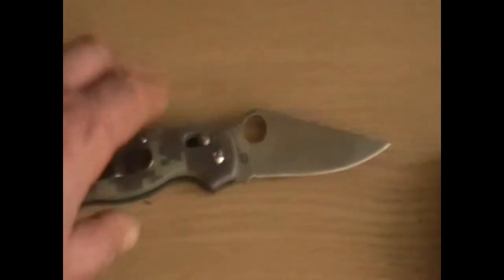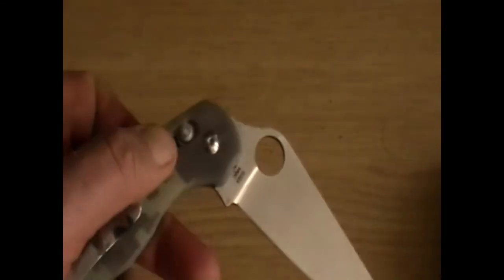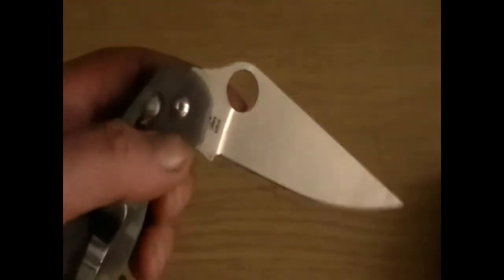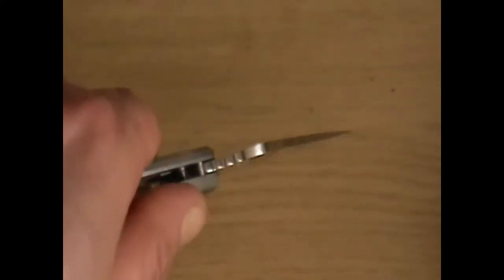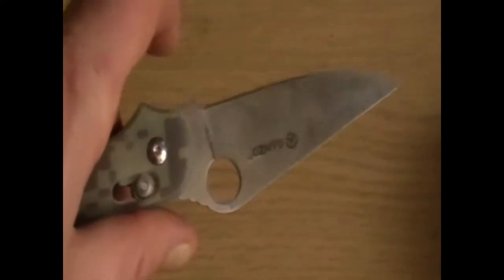It's a really nice knife. This is what's called an axis lock — you pull that back and essentially get a release of the blade. It's a nice folding knife and you just close it with one hand. The only downside is that the jimping, the thumb rest here, is very rounded. But it does mean you've got this sort of choil where you can choke up on the blade to get more precision, or you can pop it back — so it's a two-position knife.